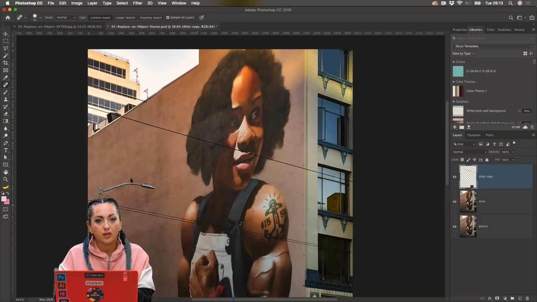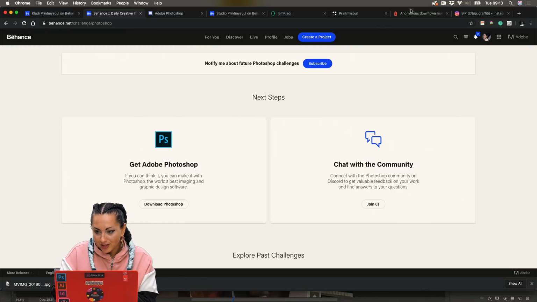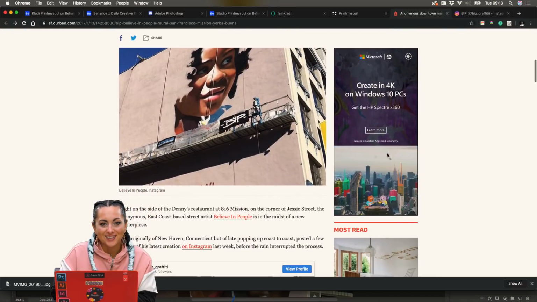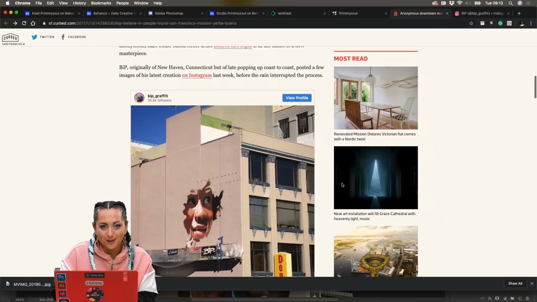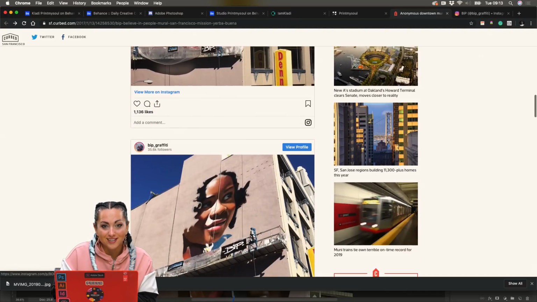This is a photo that I shared with you guys. You don't need to buy it. I took it myself. It's out there in San Francisco, so it's street art, public shared. I've actually done a little bit of research. Let's see if I can show here with you guys. I found photos of the artist creating the artwork. I was really geeking out here with my love for graffiti. So you can actually see this work of art coming out.